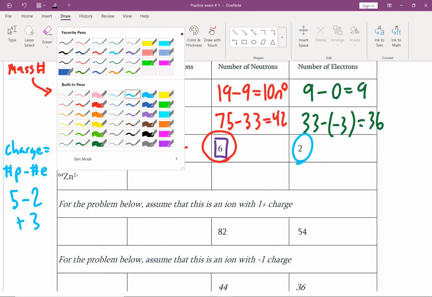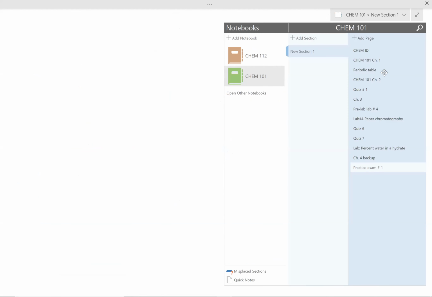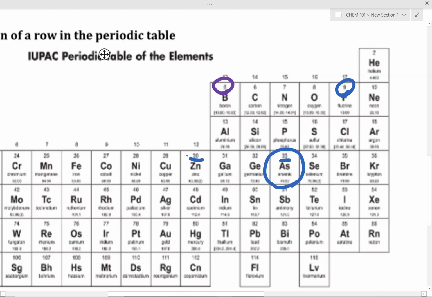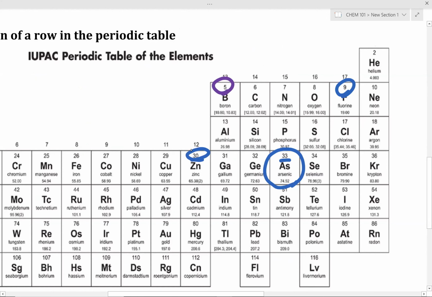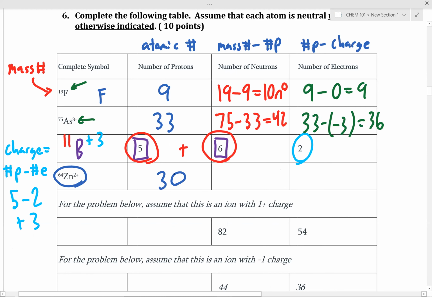So we're back to more isotope notation dissection. Going to zinc, if we look up zinc in the periodic table, what atomic number do we have for zinc? 30, perfect. So we go to our entry sheet and we punch in 30. Next, let's figure out the number of neutrons. So the number of neutrons is equal to our mass number. Do we know our mass number? Yep, 64 minus our number of protons, which is 30. That gives us 34.